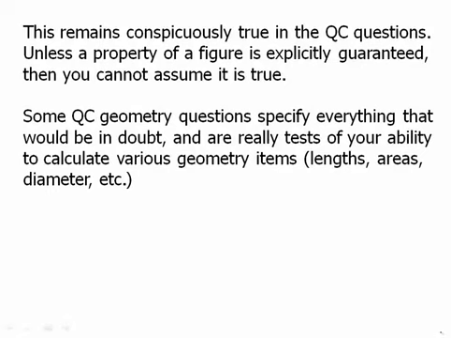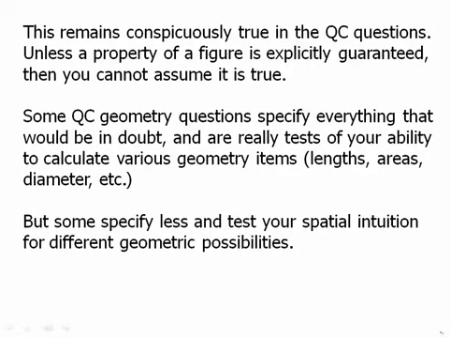Now, some geometry questions on the quantitative comparisons do specify everything without doubt. Essentially, they lock the figure into place, and they're really tests of your ability to calculate various geometry items, figure out a length or an area, a diameter, a ratio, something like this. So everything is locked in place, really, because everything is very specified, and you're just doing a calculation. Some specify less and test your spatial intuition for different geometric possibilities.